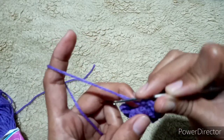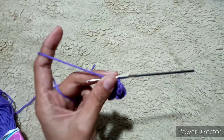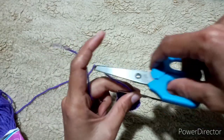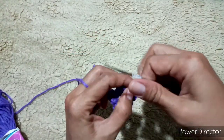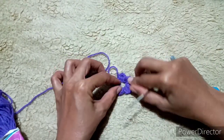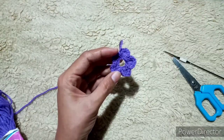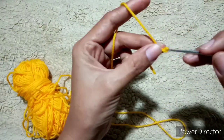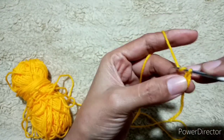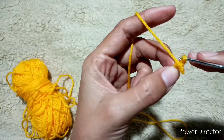All right, so then cut. Okay, and now we are done with our flower for the decoration of our phone case. For the sunflower, okay, just follow the tutorial. Make a magic ring and then chain one. Then on the magic ring, make 12 single crochet.